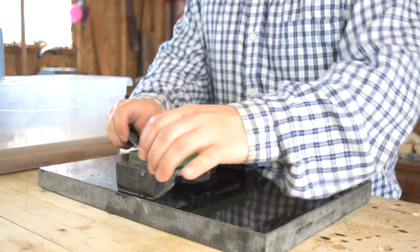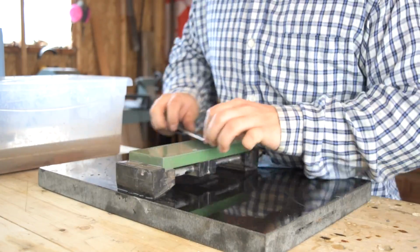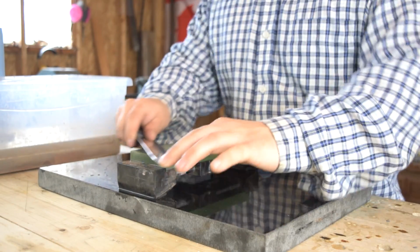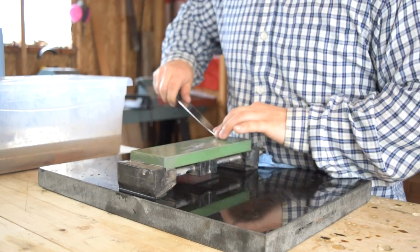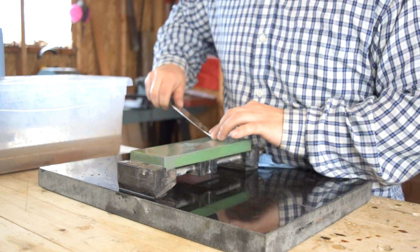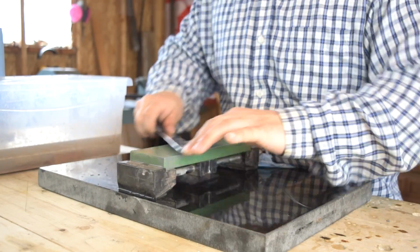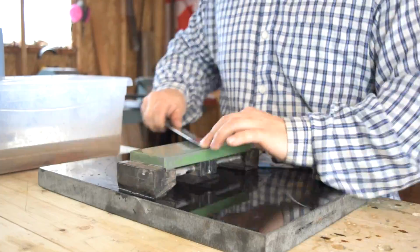Truthfully, I'm not really sure what's going to happen here with this little experiment. I can tell it's pretty soft steel. Is it going to take a razor edge, a sharp edge like my other knives? I'm honestly not sure. Maybe it'll take an awesome edge but won't hold it, or maybe the steel's just not capable of getting up to that razor edge. It's going to be interesting to see for sure.